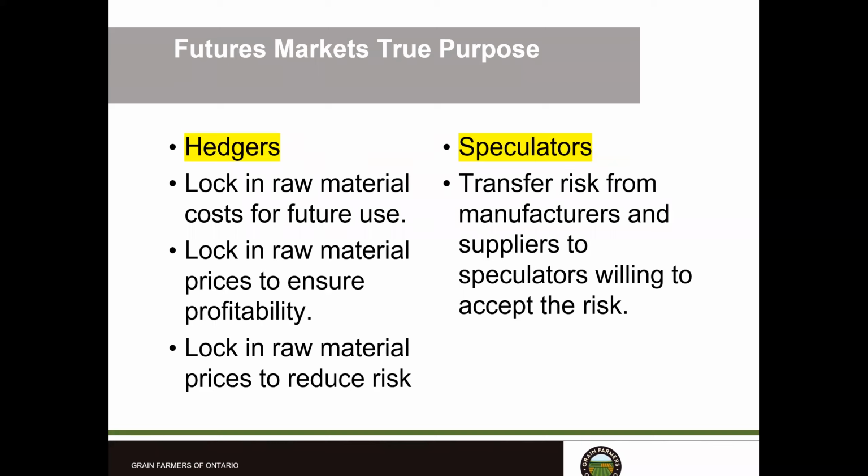And then, of course, locking in raw material prices to reduce your risk. Again, just like we said, if the prices start to sink, and give you a round number. Let's say your cost of production for soybeans is at $8. We get down to $8.50. Now we're talking U.S. futures markets here. You're concerned now that we're going to go in the red. So what you might want to do is lock in a price that you're not going to actually lose money on your crop. So it's not the best way to do it, but there is a case where you might want to consider that, especially this year where the soybeans have gotten hit so bad.